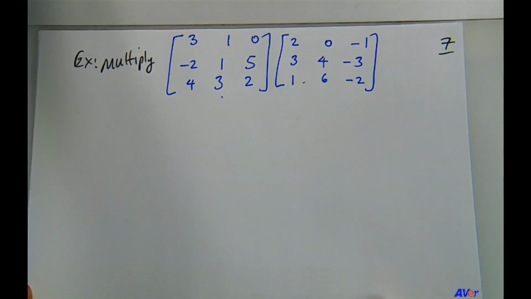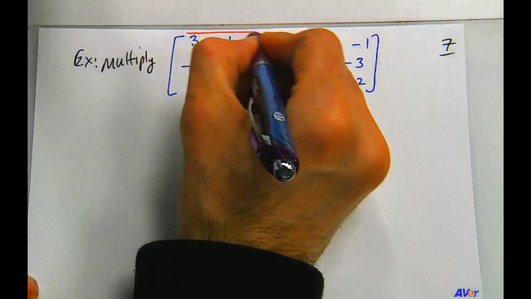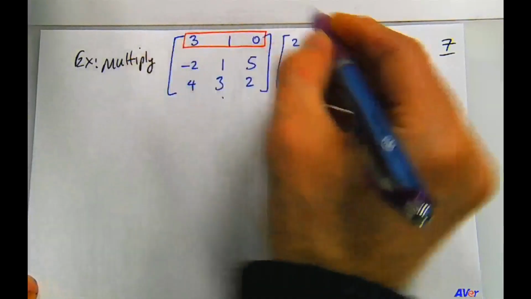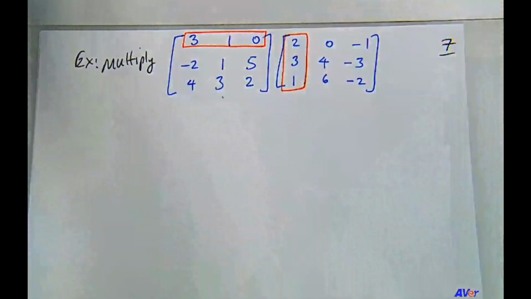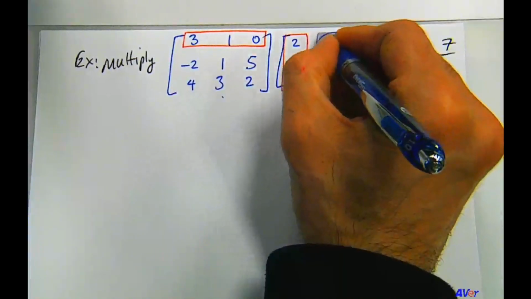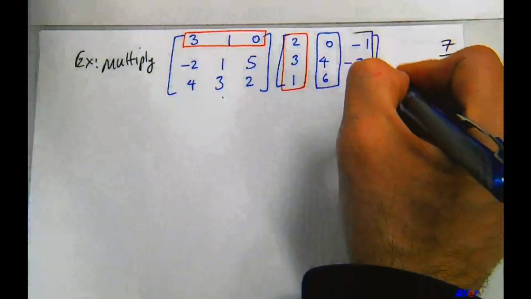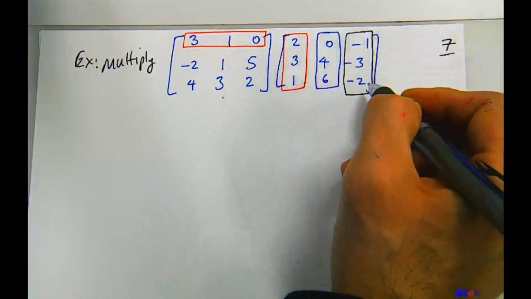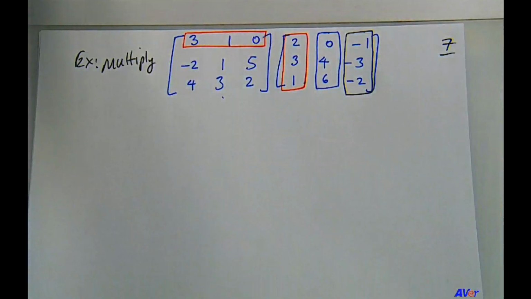Okay, so this is the same way. I don't want to clutter the page, so I'm going to remind you what we'll do: take the first row, multiply by the first column, add all those numbers, then multiply the first row by the second column, add those numbers, and then multiply by the third column and add those numbers. The resultant matrix is going to be a 3 by 3 matrix. So we already know where we're headed.